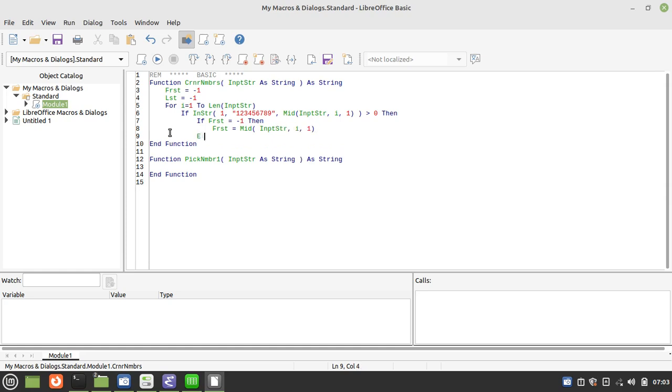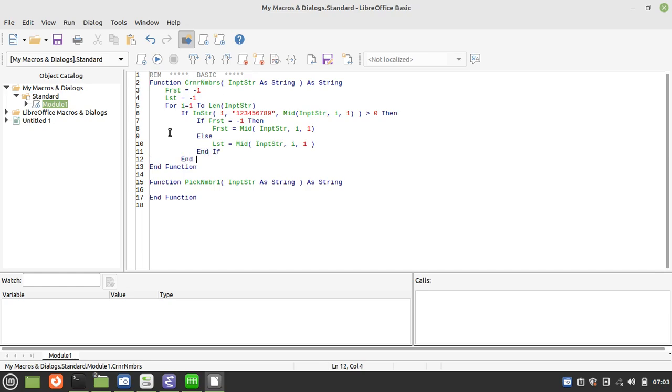Else put it in last. And finally there's no return statement. You just need to assign the value to the function name, and here the ampersand is the string concatenation operator.